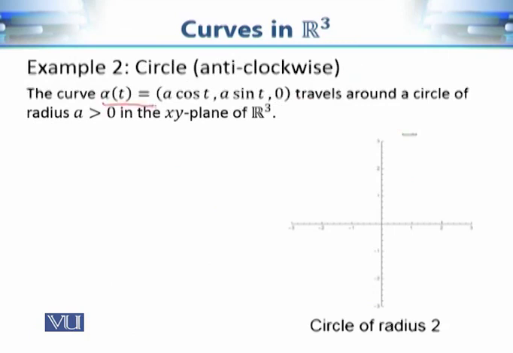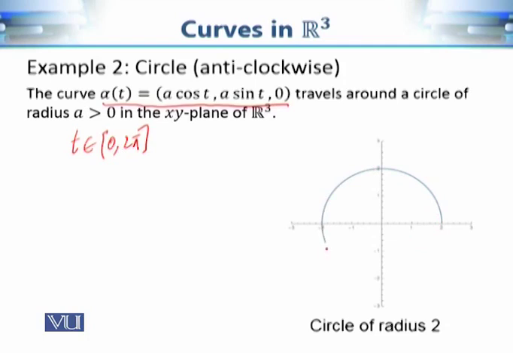Now consider the example where alpha(t) = (a cos t, a sin t, 0). Since the z-coordinate is 0, this curve is contained in the plane. To visualize what this function represents, we let t vary from 0 to 2π. When t equals 0 we get a point in the plane, and as we increase the value of t — taking values like 0.5, 0.6, π/2, and so on — we get more points in the plane, and joining all these points gives us a geometric shape: a circle of radius a.